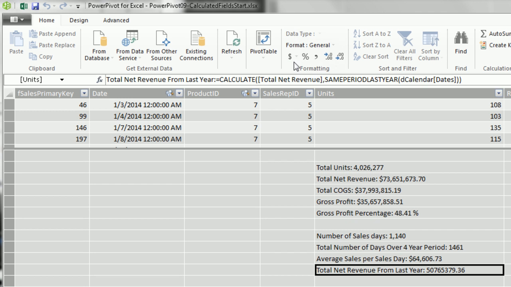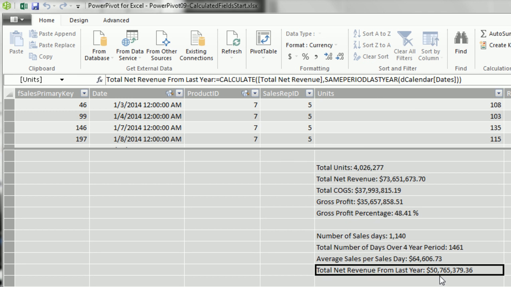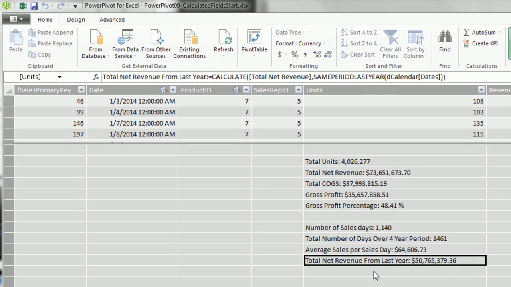I'm immediately going to come up here and add some formatting. Now, it's not showing the total like up here, because this got all 4 years. This one can only get 3 years. It can't get that first one, because when it's in the cell in the pivot table for the first year, there is no previous year, so it doesn't include that. And we'll look at that. We'll actually drop this in our pivot table and check it out.